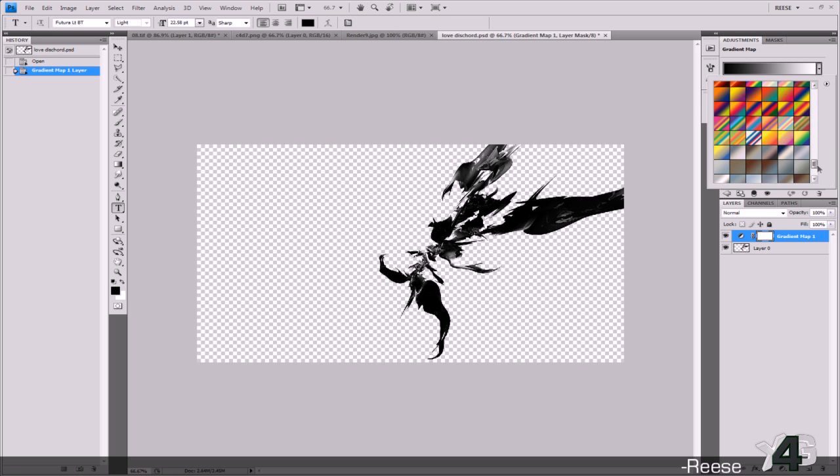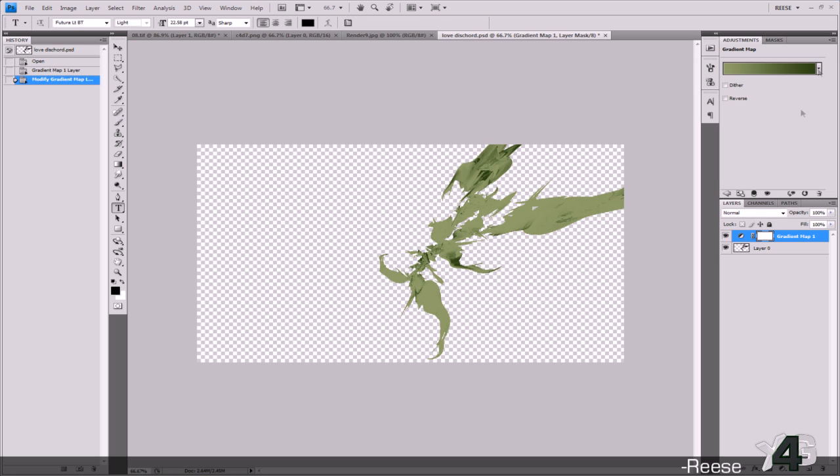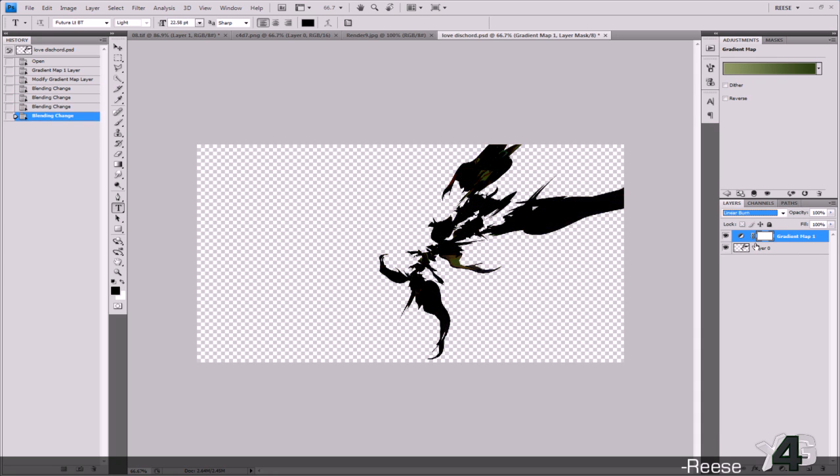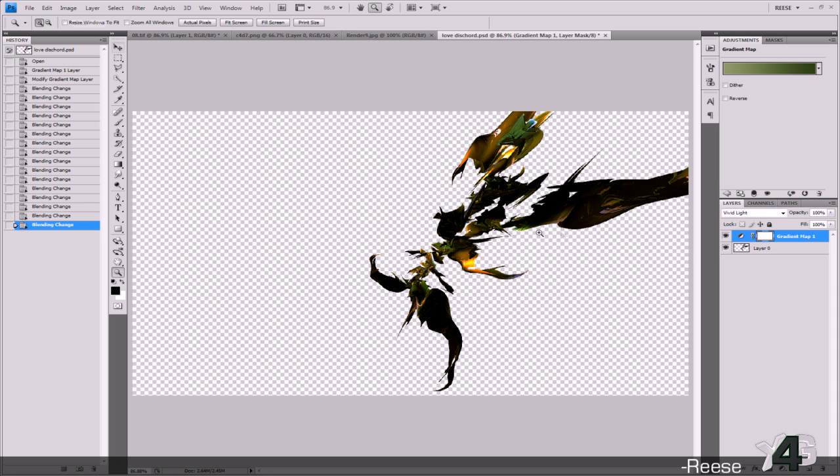you're using. And if you're probably asking yourself what would I need this for? Well, it's just for basic coloring, giving good color correction for your image, so you can put a gradient map on top of something and then mess with the blending modes to see what looks the best. You can mess with the opacity too a little bit, see what looks the best for whatever.